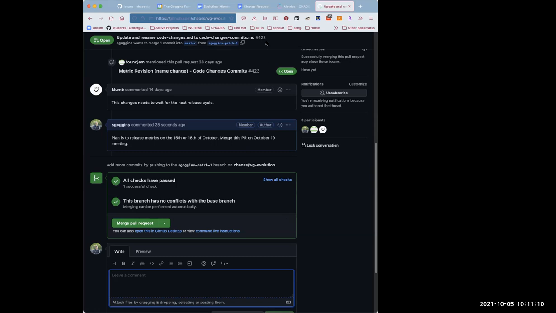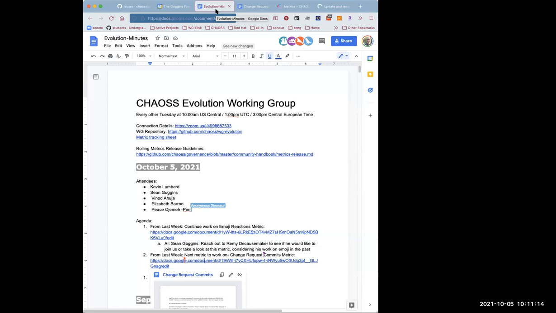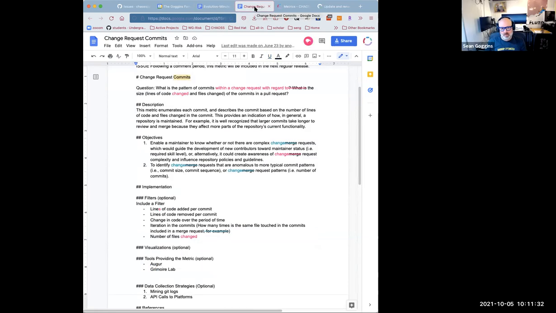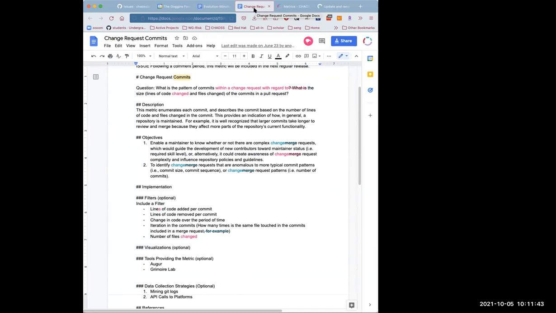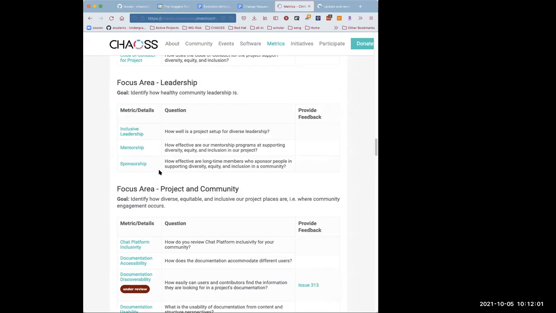Oh, no, I mean, yeah, I'm not really talking about the, like releasing. I'm talking about maybe if we've got two metrics that are kind of similar to each other, we should maybe take a look at both of the metrics to make sure that there's not any confusion about them, that they're differentiated. They have the name commits in them, but I think what they represent is fundamentally different. Yep. I get that. I want to make sure that maybe we revisit the code changes commits to make sure that's clear in the language. Right, so that it's clear these are two different metrics and that they are differentiated. You know what I mean?